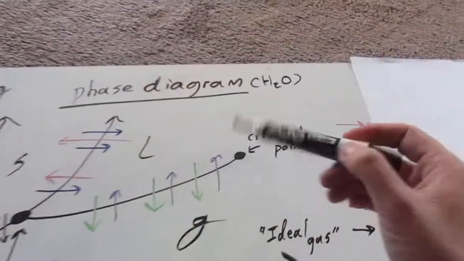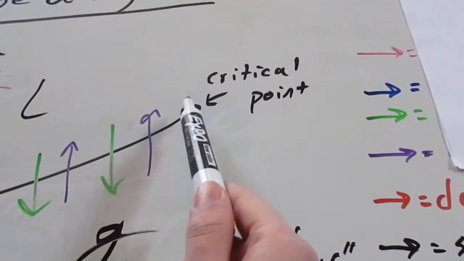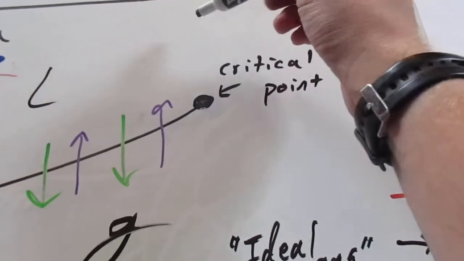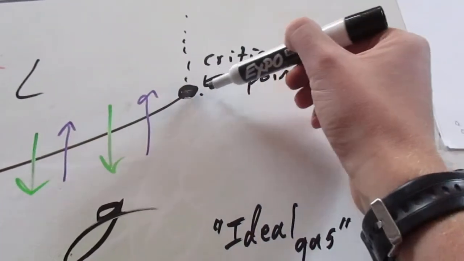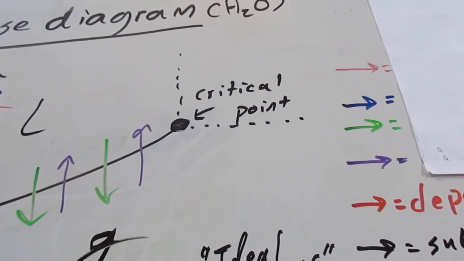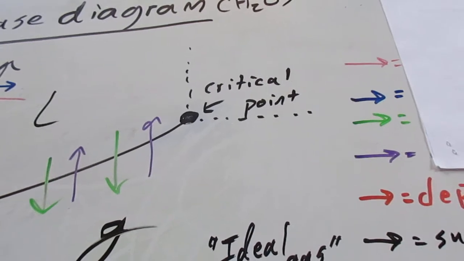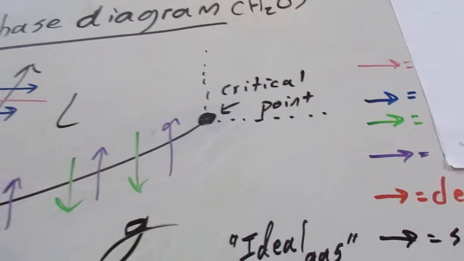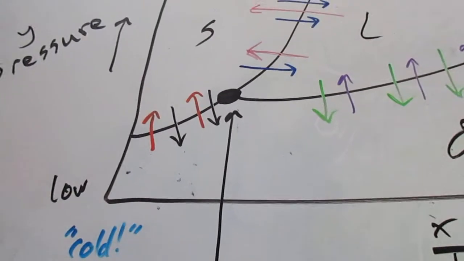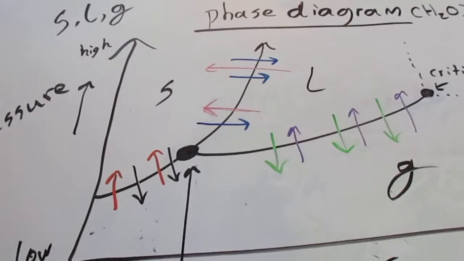A few points I wanted to point out here. Just for funsies, if you're looking up these, there's something called a critical point. That is a zone where around this border, and this is not really that important, you start to get a material that's called a supercritical fluid. It can be a gas and a liquid kind of at the same time. When we come back, I'll definitely show you a cool video of that. And something that I'm definitely 100% going to show you a video on is what happens at this point right here. I'll let you think about that for a second.